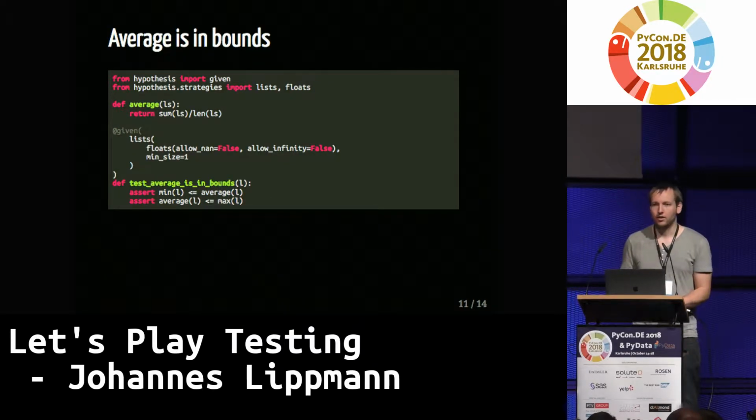And this is my favorite example for that. We have an average function. It takes a list of numbers, adds those numbers and divides by the length, so you get the average. That's how you write that function. And the test I wrote is I calculate the average of a list, and then I compare it with the minimum and the maximum of that list. I would expect the average to be in the middle of those two. Perhaps it is the minimum or the maximum, but I would expect it to be in between. Would this test fail or succeed?